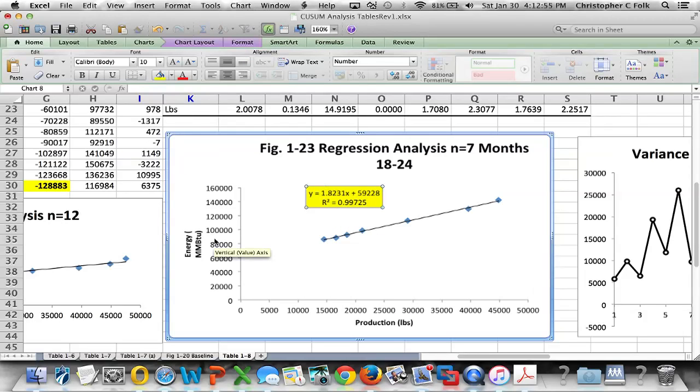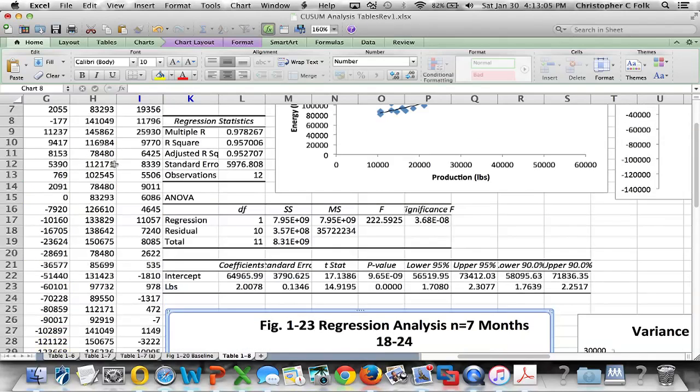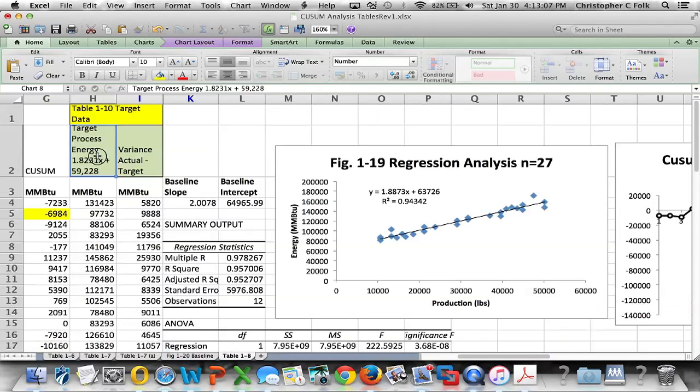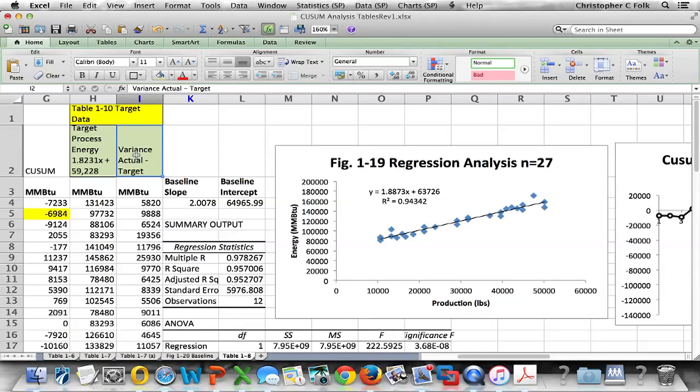And this was used as a goal or a target performance model as discussed in the book. So I added two more columns to our table, the target process energy and the variance actual minus target. This was used to create table 1-10 as shown in the book.